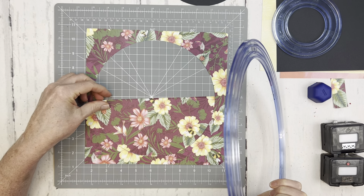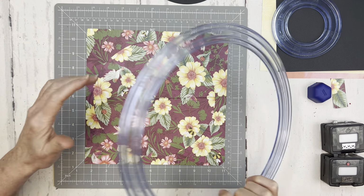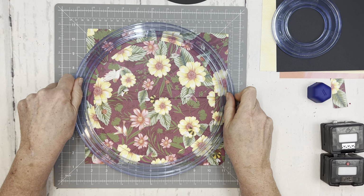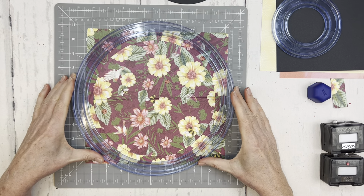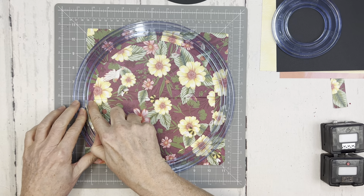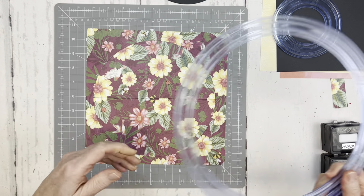I've already been using some of it for some other layouts, but I did have a piece big enough for what I need today. So I'm going to use the custom cutting system with the jumbo circle pattern. This is the jumbo circle pattern, and I'm going to use the blue blade on the inside edge. When I cut that with the blue blade on the inside edge, I'm going to get a circle.